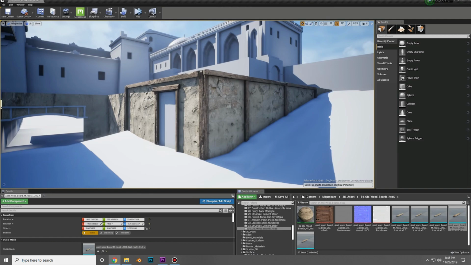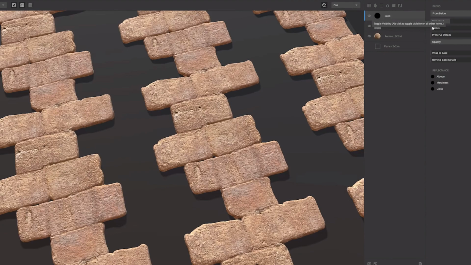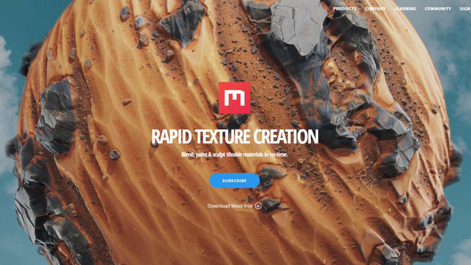Another strategy that Quixel uses is trim sheets, and these can be made in Unreal for free, as well as in Mixer. They use Mixer, which is another of their products, and this can also be downloaded for free just as long as you've signed in with your Epic Games account and you use Unreal Engine.